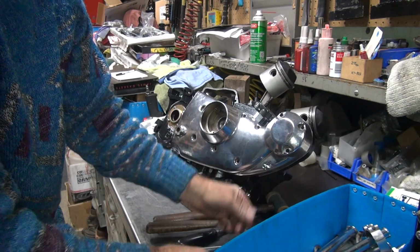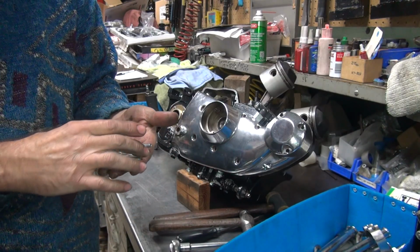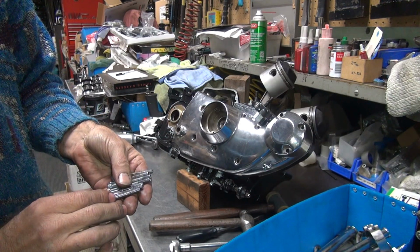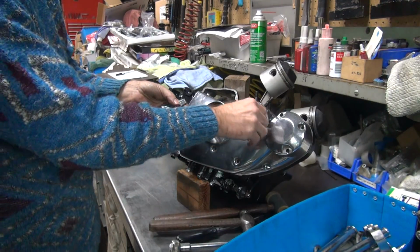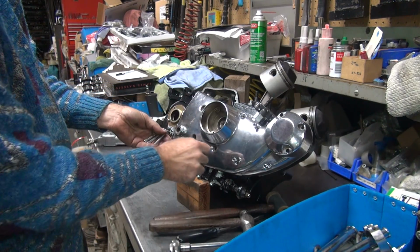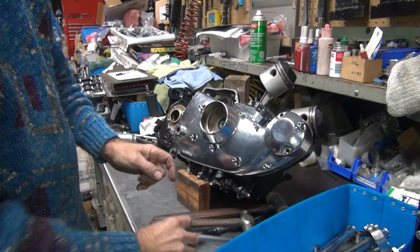I get all the screws. You know where they all go now? Okay, we got two that are the next shortest, these two. Very shortest there. Next shortest is this, and then these other four are all the same. And this takes the longest one, if you have an extra one, another length.